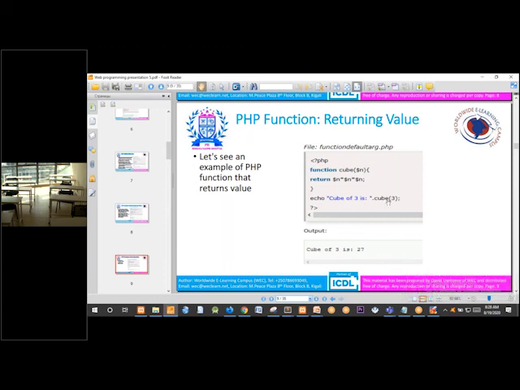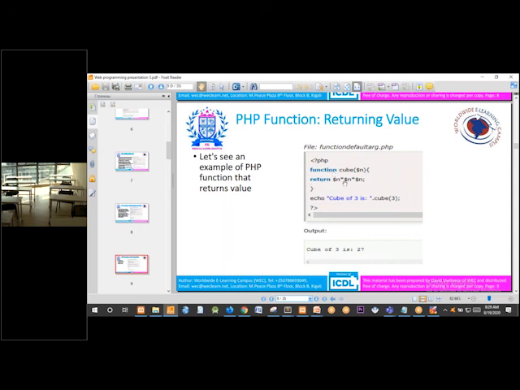Here we are defining a function which finds the cube of a number. Now we are returning a value. What is the meaning of returning a value?